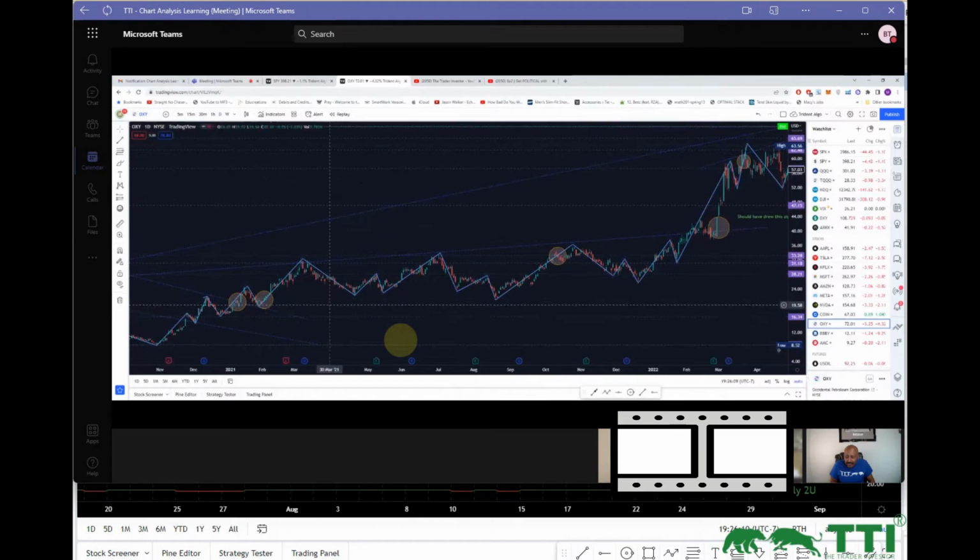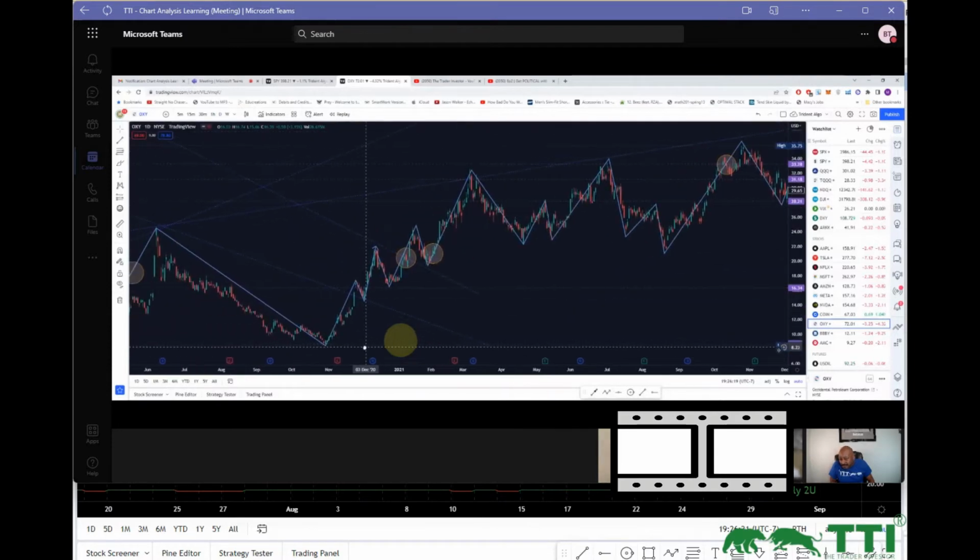Maybe we can start here. So if we just look to the right of this, this is this downtrend. I guess right here, this could be 1, 2, 3, and then you could enter right here. And then as a continuation, you can also 1, 2, and then enter right here. And then keep going to the right.